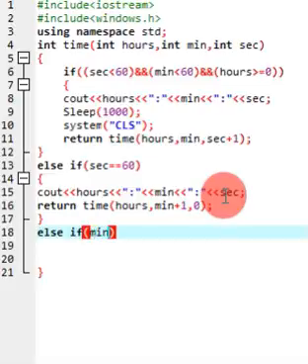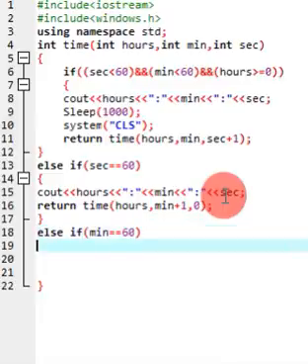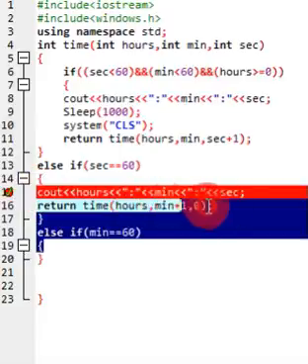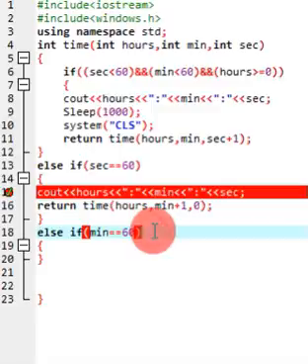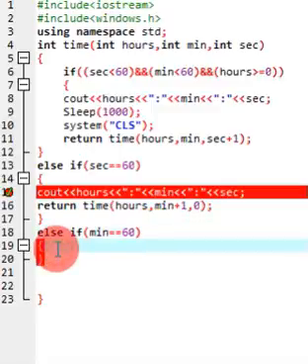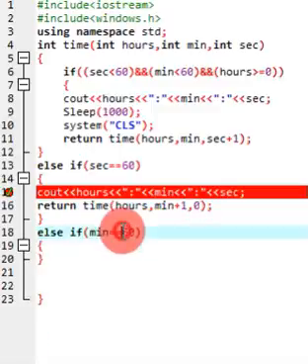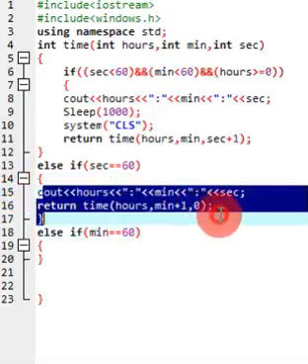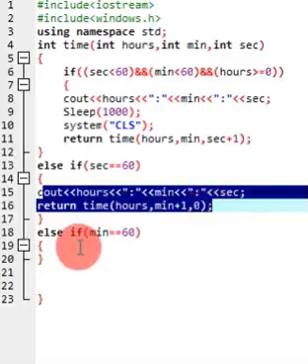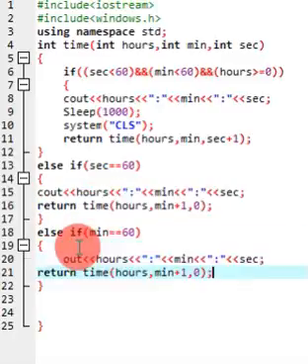So what if minutes reach 60? What's going to happen? Nothing but the same will be printed. I'm going to copy this. It will save you time. Just learn the technique.